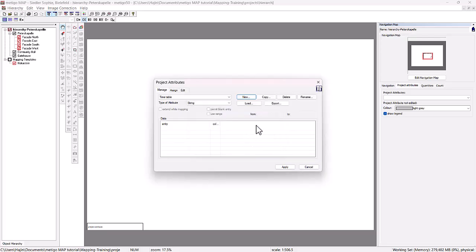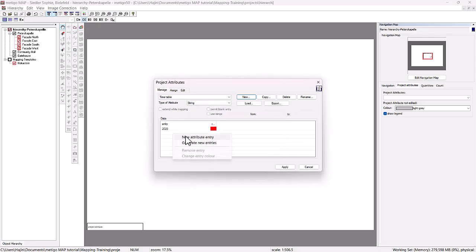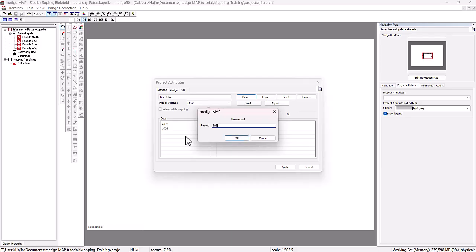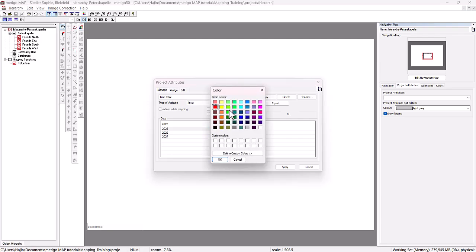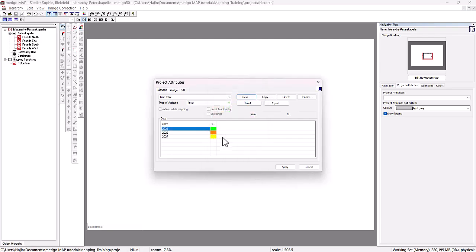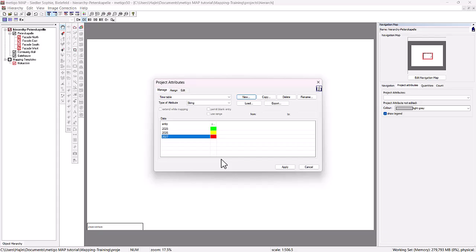We can assign new entries here: 2025, 2026, and 2027. And now we sort the colors. For 2025, we pick green. 2026 gets yellow. And 2027 gets red. That means that I can create any attributes here with the options at my disposal.